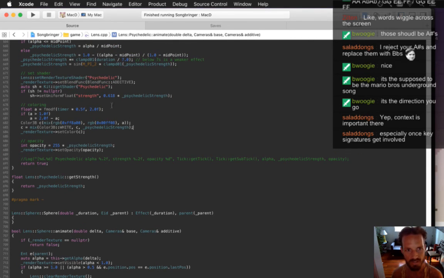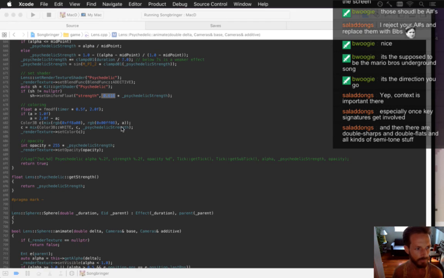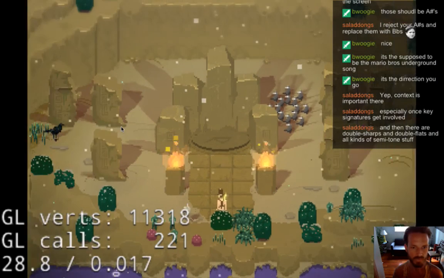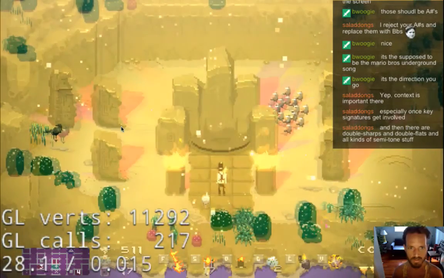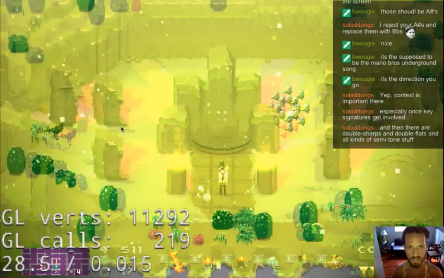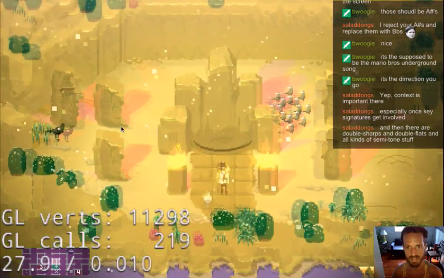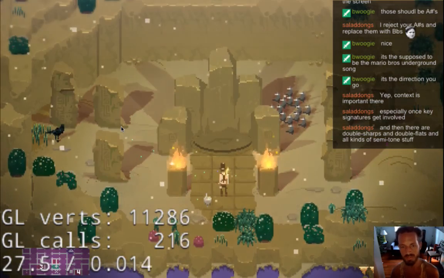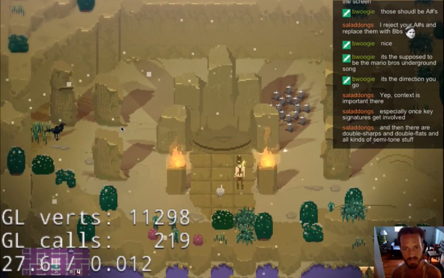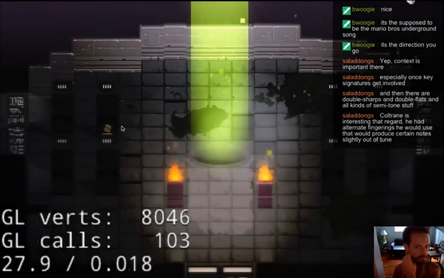So now the psychedelic strength should be stronger. There, whoa, that is pretty strong. Dang. I forgot how this used to look. This is looking a lot better now with that psychedelic colors. I wonder what that looks like inside the dungeon.